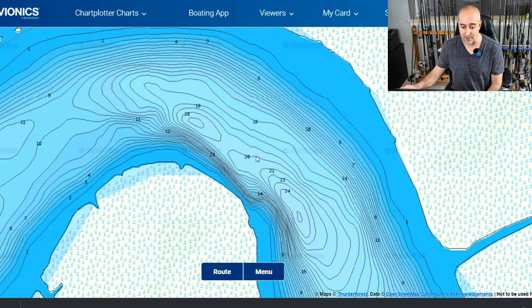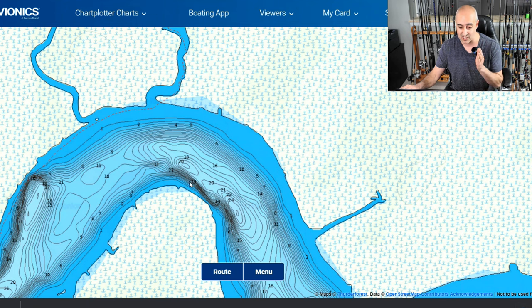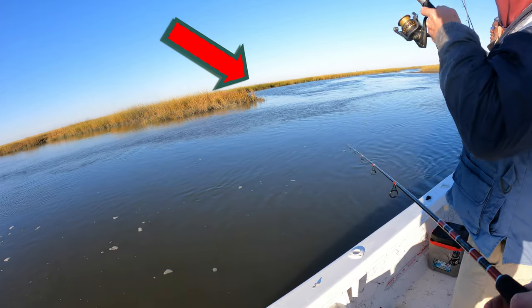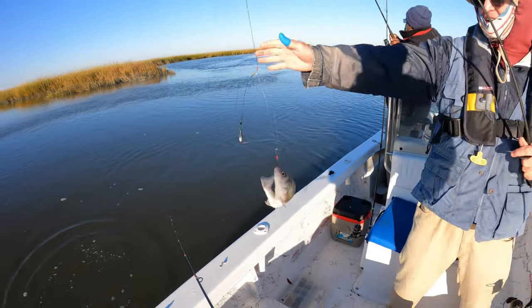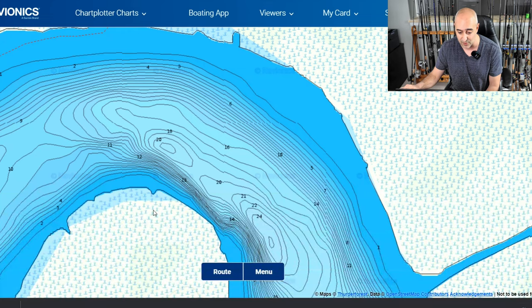This area is also useful because there are some deep holes here. If you have really cold weather or a very cold incoming tide, those fish can actually duck into these deeper holes for comfort. Here's another great spot: a point sticking out into the main channel — a geographic point where land sticks into the main river — and it's a bend, with a 20-foot hole right next to the point. We discussed this in a previous episode where a point sticking out with a hole at the end produced a ton of fish. Same thing here. There's also a 24-foot hole right adjacent to this point, which I would check out as well.